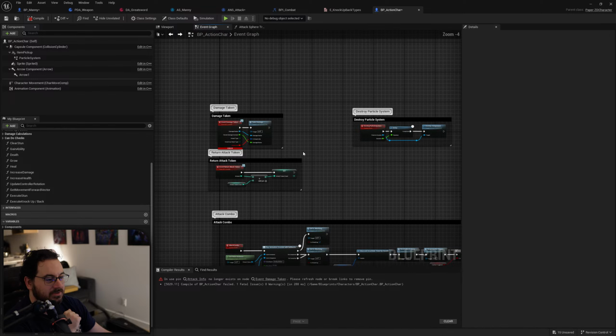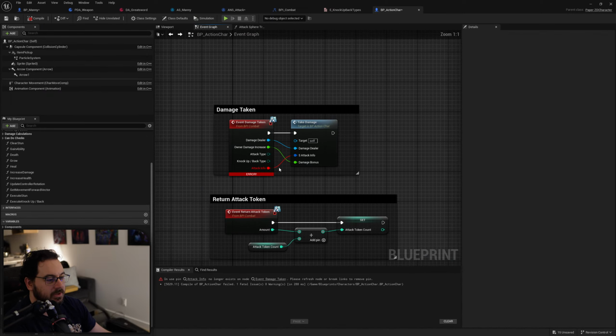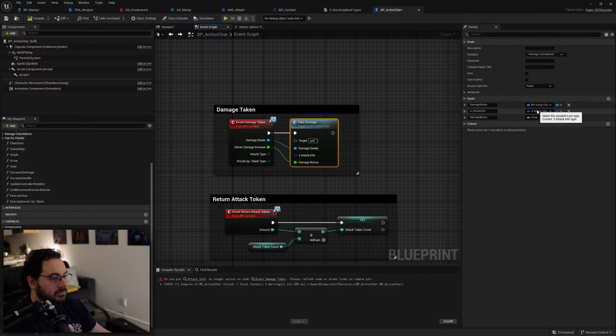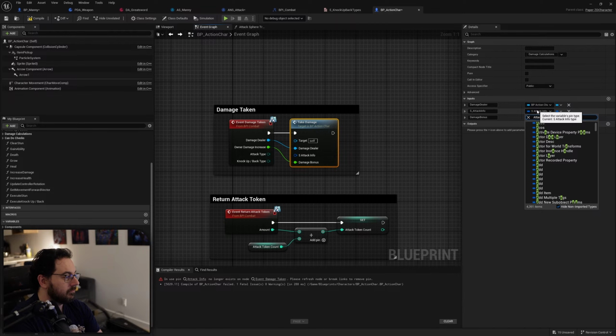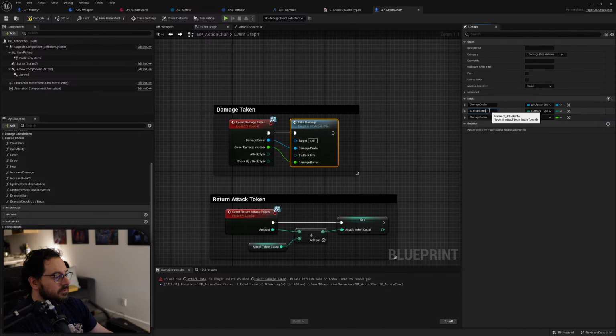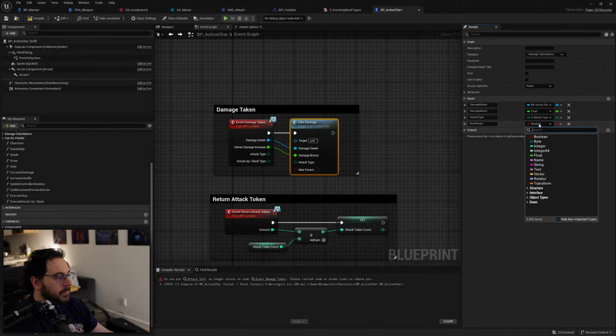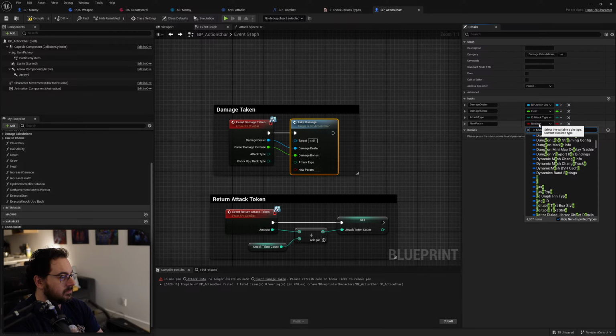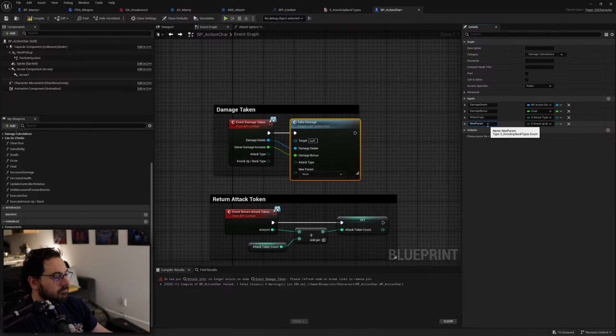In the damage taken, here, the attack info is no longer needed, so I need attack type, and just plug those in directly.